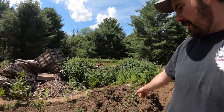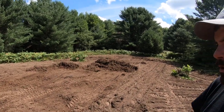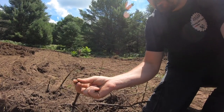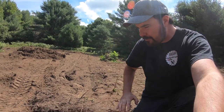I created some big piles. You guys can see the piles here. This is a whole bunch of greenery, some roots. But ultimately I struggled, and I looked for solutions to get down deep to get the root balls and fibrous roots out. Otherwise the ferns are just going to grow back. This is why they're going to grow back. You guys see there? Right there, a nice root system. You can see it's nice and lush, just came out of the ground a moment ago. But this fibrous root system is what I need to get out of the ground.